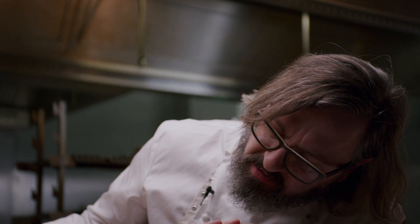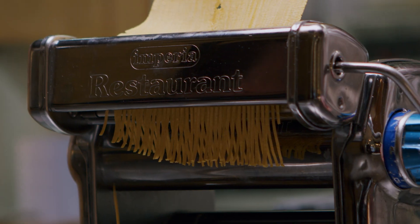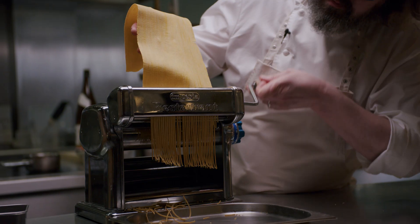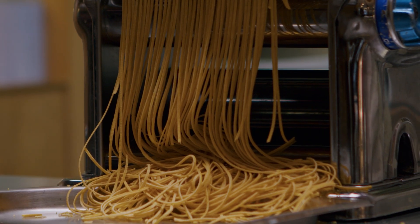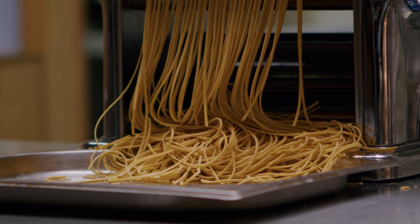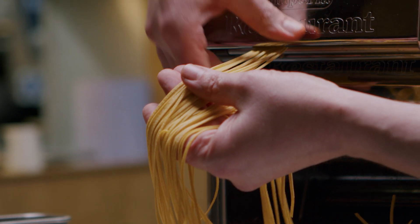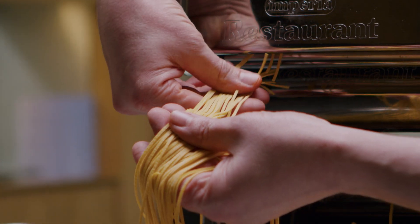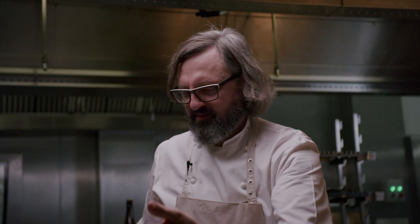And then we cut the noodles through the cutter. Another inspiration for this dish — about six, seven months before we opened the restaurant, Issa and I had the opportunity to travel to Japan, to northern Japan. At one point we were in Hokkaido, very famous for soba noodles, that buckwheat noodle type thing. It was amazing. I really found that texture of noodle very interesting.